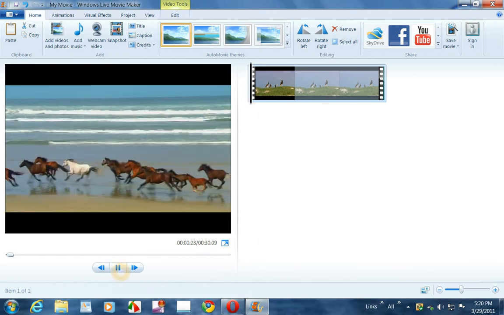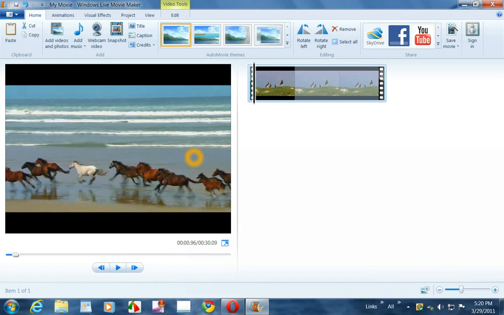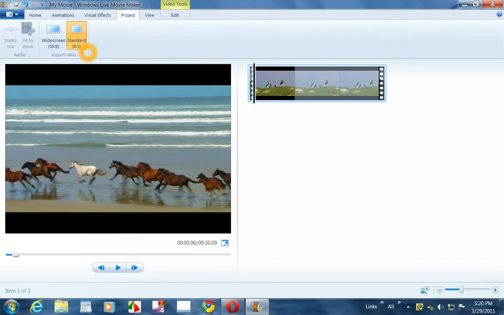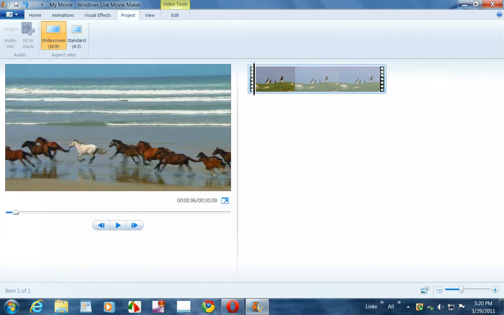Then when you start the video, the next thing you see, you have the black area on the top and on the bottom. Well, that tells you that the aspect ratio isn't right. This is probably a 4:3 aspect ratio, and HD videos are 16:9. So you go up here to the project button, and here is the aspect ratio. See, as I said, it was 4:3, and we'll set it to 16:9, and see, now it fills the whole screen.